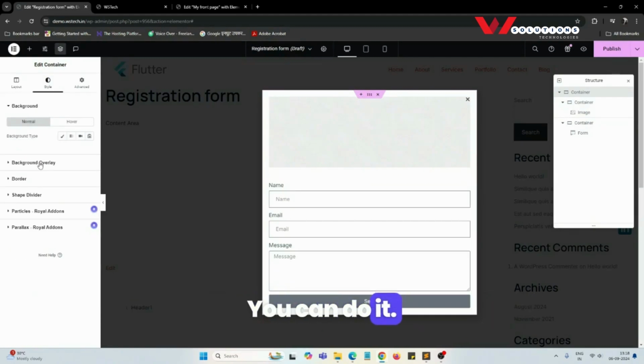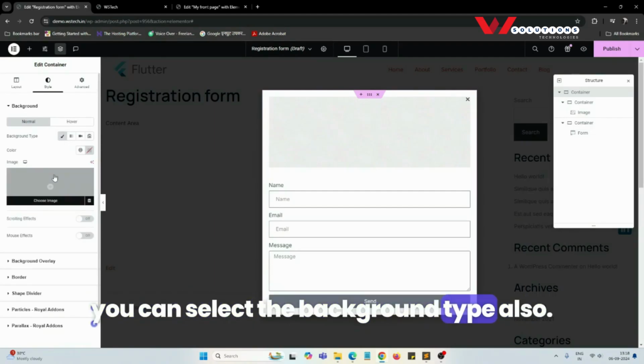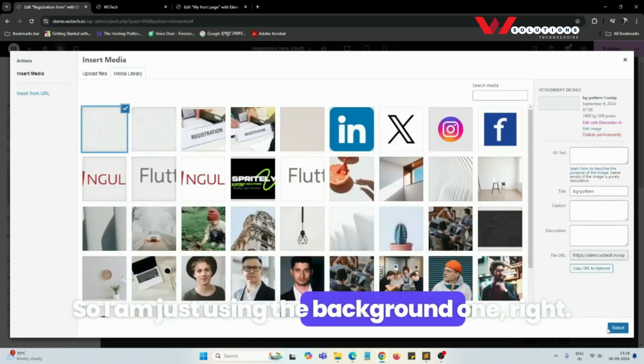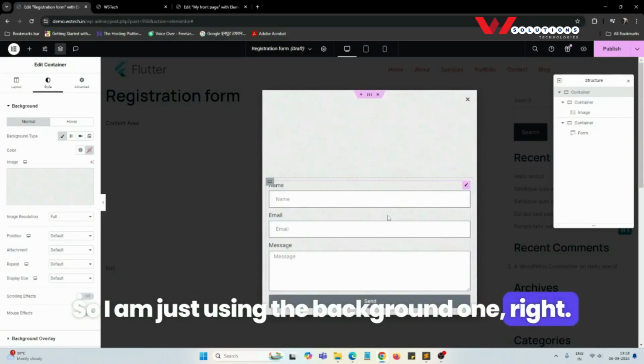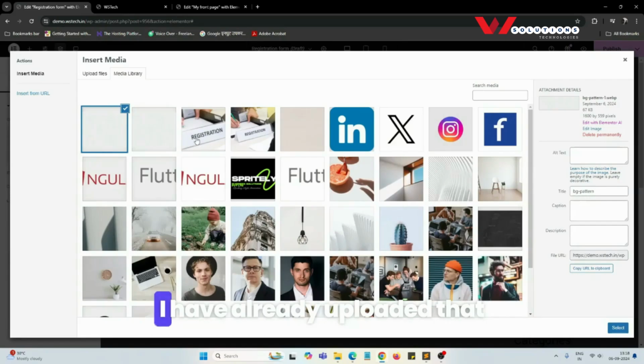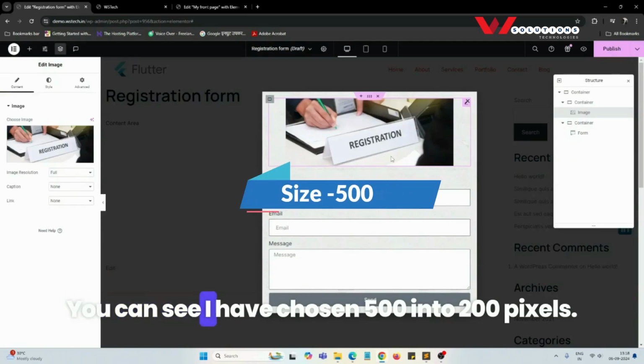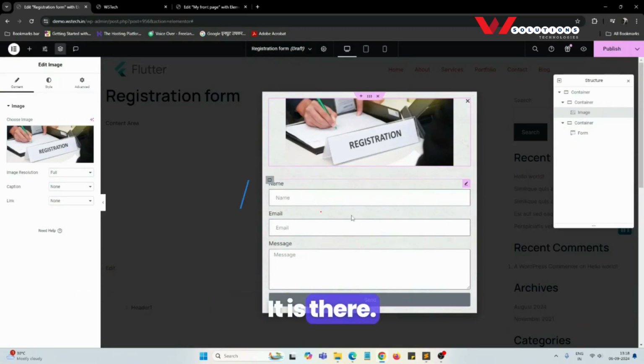You can select the background overlay, or you can select the background type also. I am choosing the background one, right? I have already uploaded the registration form image, and the size you can see I have chosen is 500 by 200 pixels.